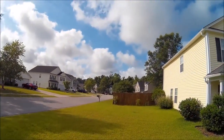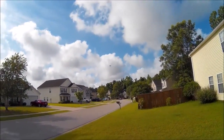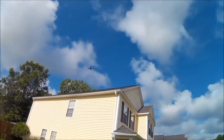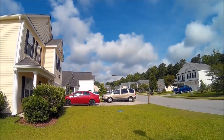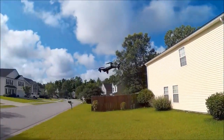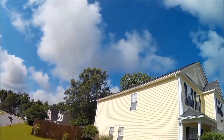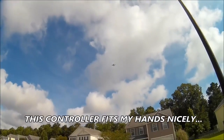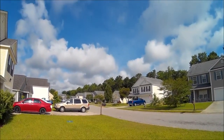You guys, most of you guys like myself are starting to crave the brushless motors, quadcopters. Some of these brush motor quads can still be a lot of fun. The X09 doesn't have a lot of weight on it, so it's not recommended for high winds. I'm not a fan of the game style controller, but this one's not too bad. It's not one of those tiny little game style controllers.